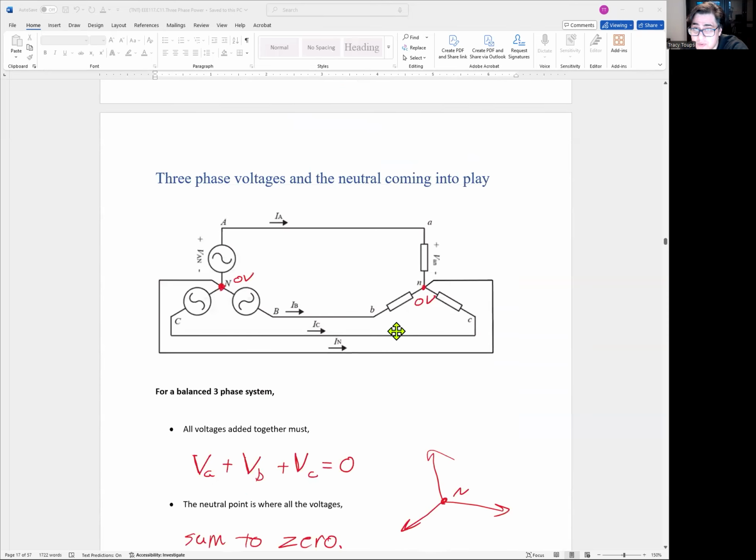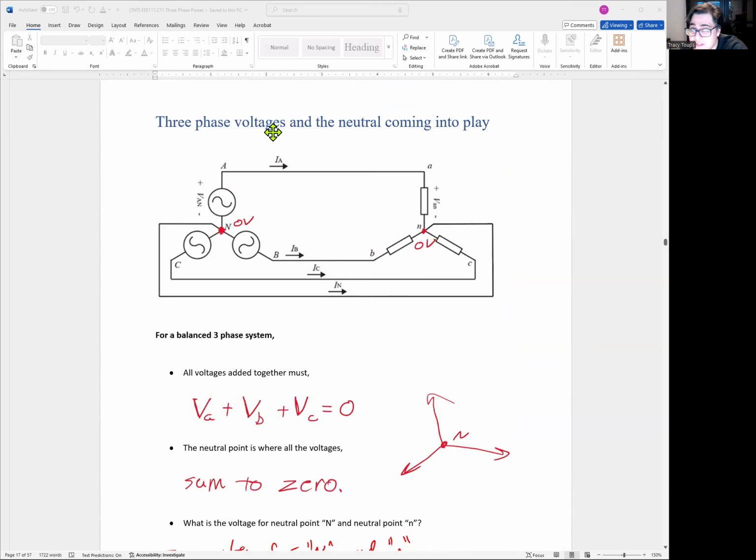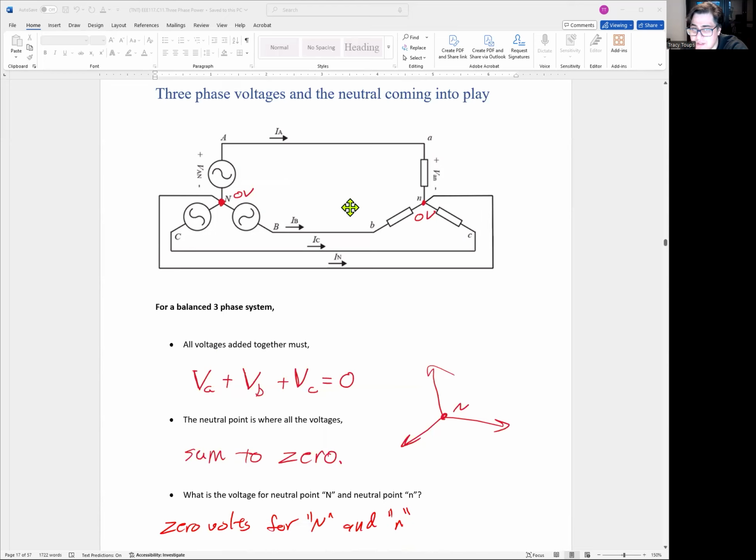So we could keep on going with the three-phase system. This time, normally we had a neutral that was not wired, but now we put a wired neutral in. This is typically for when you have single-phase loads that unbalance the system, you're going to want to have a neutral wire because you're going to have neutral current flowing through it. Now in a balanced system, both neutral points are at 0 volts, so you shouldn't have any issues.